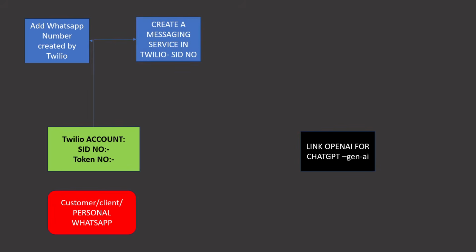We decide what messages we want to share with our clients. Whatever messages we are going to send, it is one small format that we have to fill in. I'm going to share my product and service details with my customer. That's it. And we have to get approval from Facebook, because WhatsApp is part of Facebook, and that approval will come within 5 minutes.